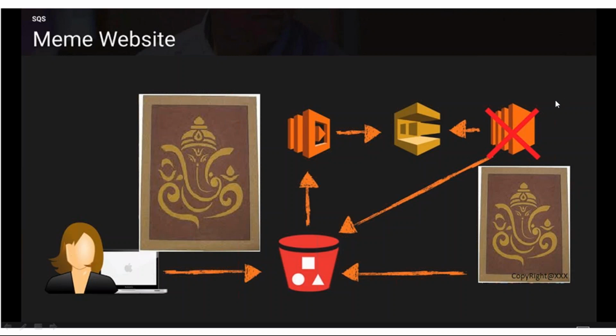And this Lambda function, what is it going to do? It is basically going to pick up the image, put across this watermark that says copyrighted XXX, and then store the image back into the S3 bucket. So this is what happens overall in the backend. So using SQS here, I'm trying to create a message. In the message, I'm saying: pick up the original image, second step, put a watermark, and third step, put it back to the S3 bucket. So that is the kind of message that we would like to create in the SQS.